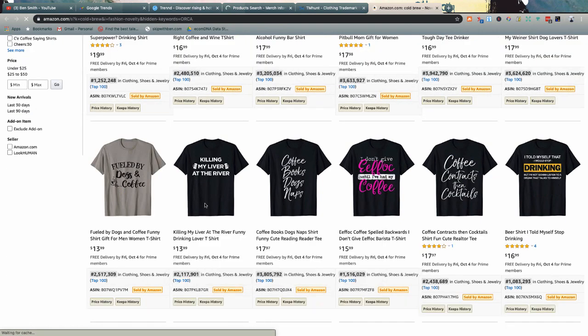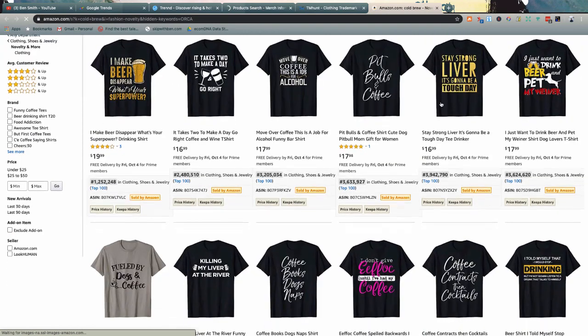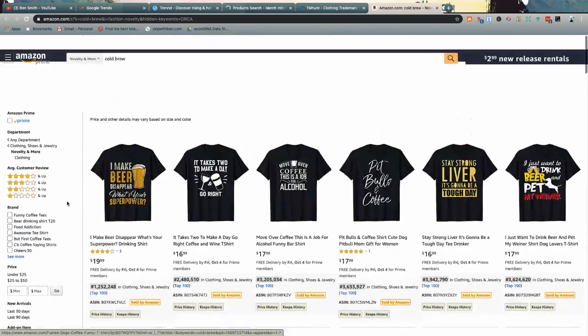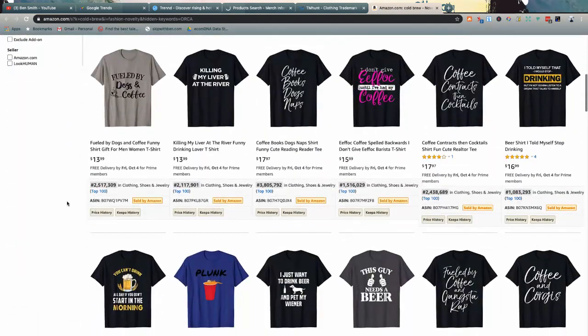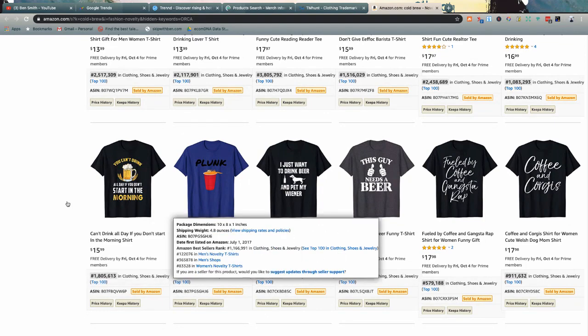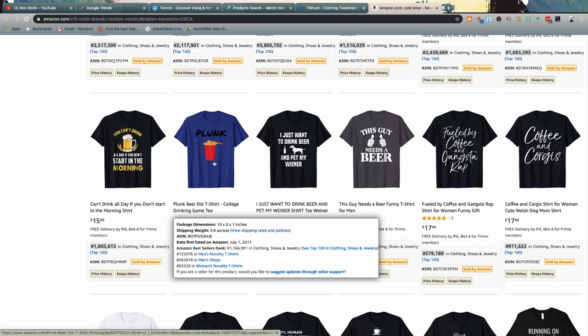We'll notice it looks like it's still loading up here, but a lot of these are selling. We see 1.2 million, maybe a couple units a month here and there. So not super amazing results, but still we could come in here. There's only 378 results, so if we came in and made 30 shirts in this niche, we could easily capitalize on some of this. 1.1 million, so really just not a good design, and they're selling at least one shirt a month.